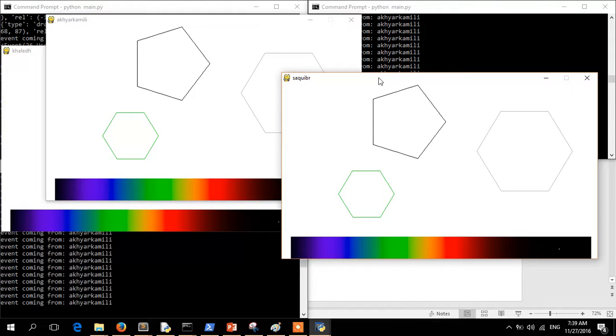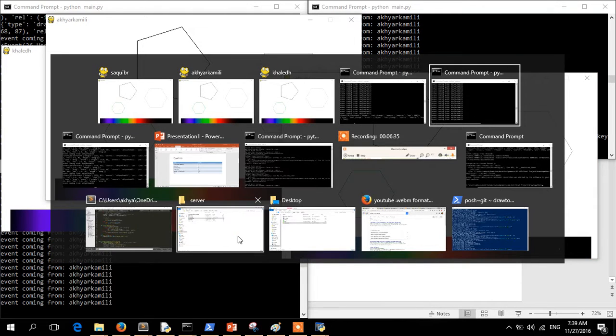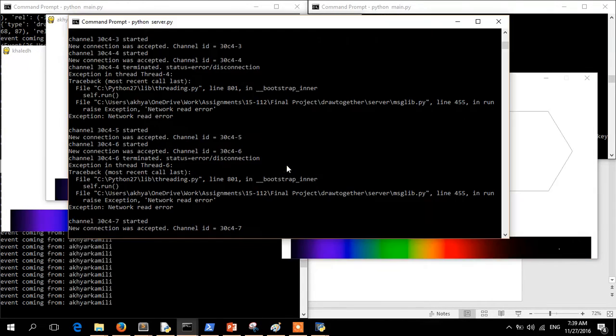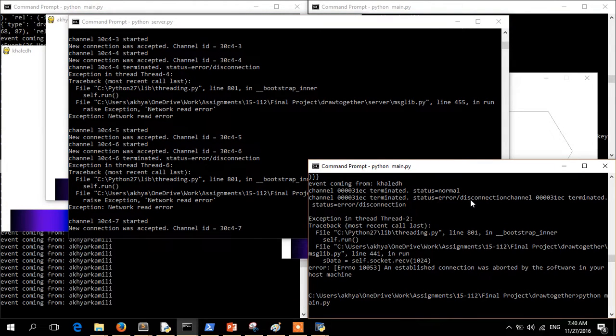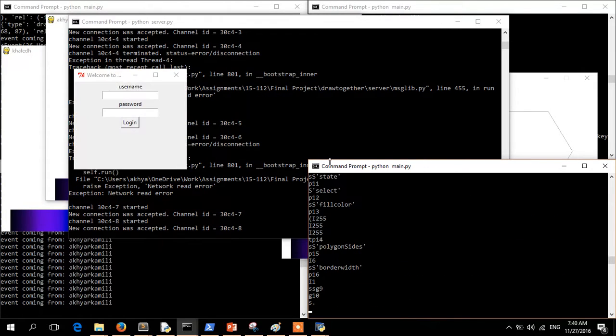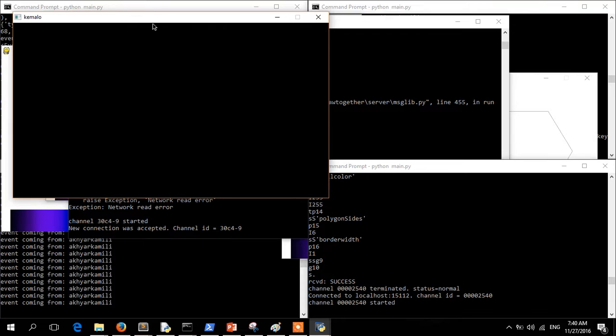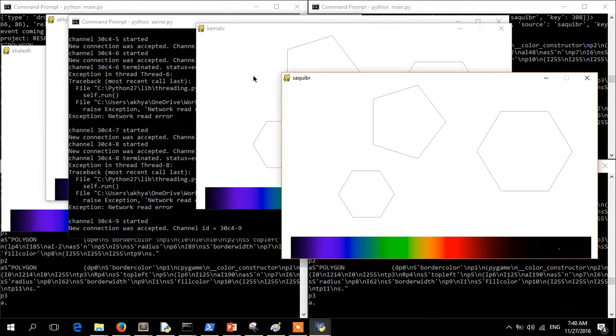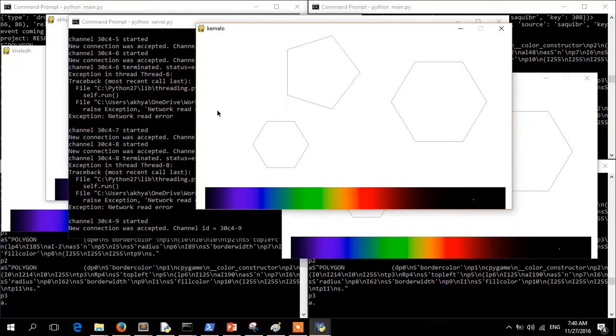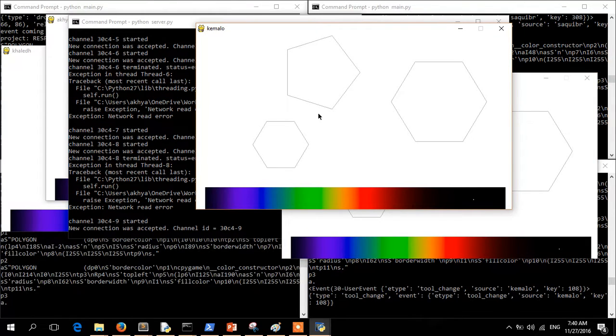So I actually have another one just for entertainment purposes. This is my server, this is my last one. I have 4 users to be exact, so it would be a pity not to use them up. Here I am, this is my 4th user, my famous professor, whom I love very much. As you see, we still have the same canvas, and you can draw and stuff like that.